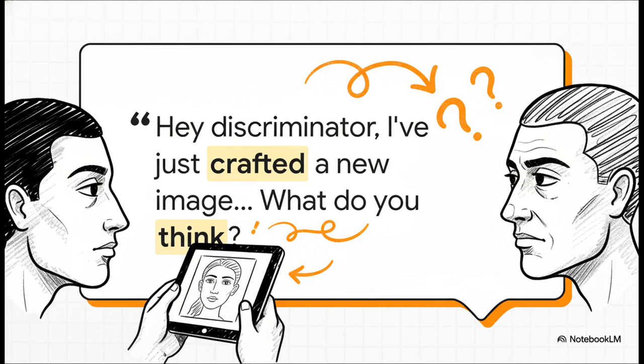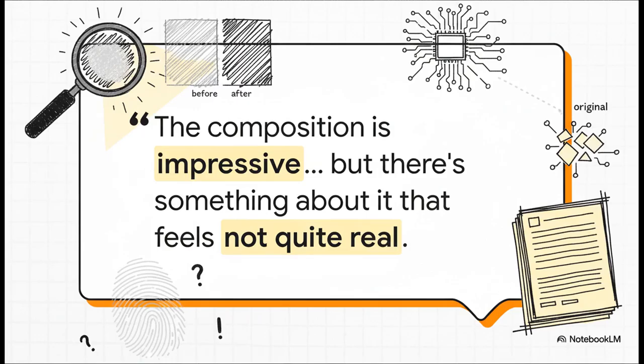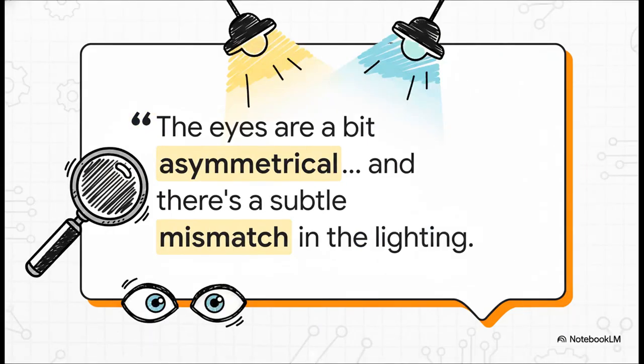You can almost imagine the conversation they're having. The generator kicks things off. It creates a new piece of art, maybe a super realistic portrait, and shows it to its rival, basically asking, is it good enough? The detective looks at it really carefully. It might admit, okay, this is getting pretty good, but its trained eye can still tell that something's just a little bit off. It's not a perfect fake. Not yet.